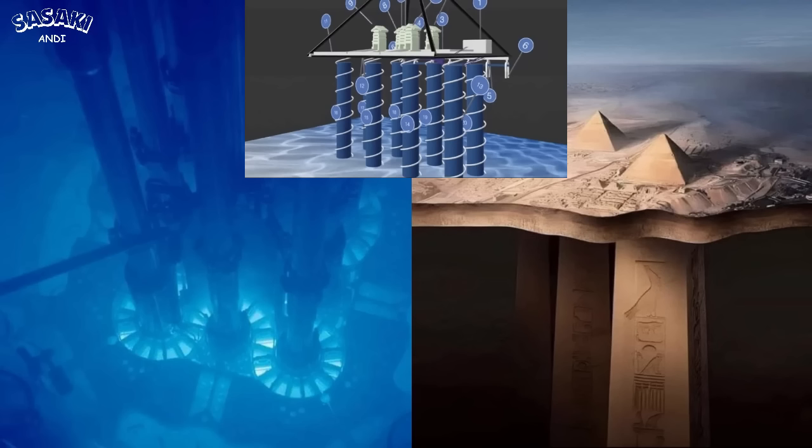Imagine you're trying to look under the ground with traditional radar. You basically send out one signal and wait for the echo to come back. But SAR is more like taking a bunch of snapshots from different angles as the radar is moving. Then you use some fancy computer algorithms to combine all those snapshots into a really detailed picture. It's like taking a panoramic photo with your phone, but instead of a landscape, you're getting a view beneath the ground.